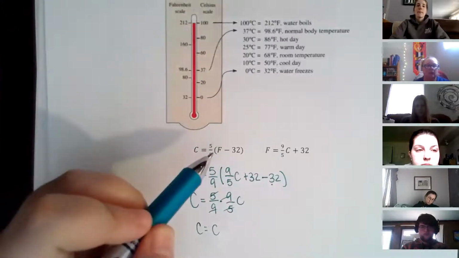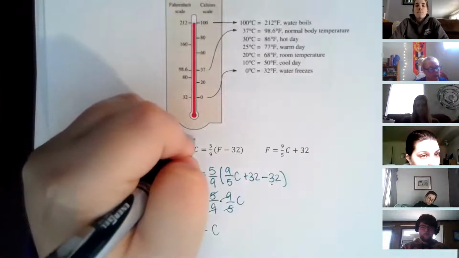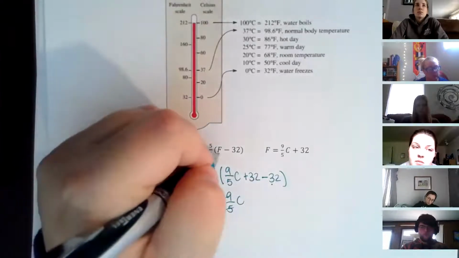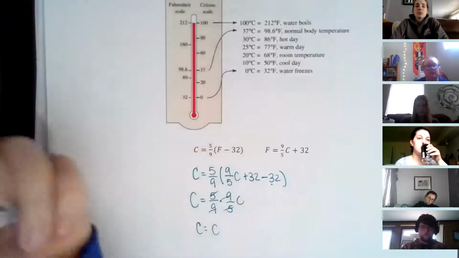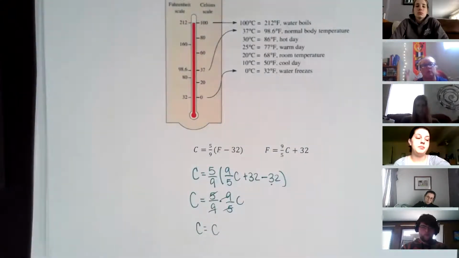So like if we said that temperature, so like if this was our Y and this was our X, if I was to resolve for X as a function of Y, this is what you would get. So when you compose those two, you'll get an identity. That one thing equals itself all the time.